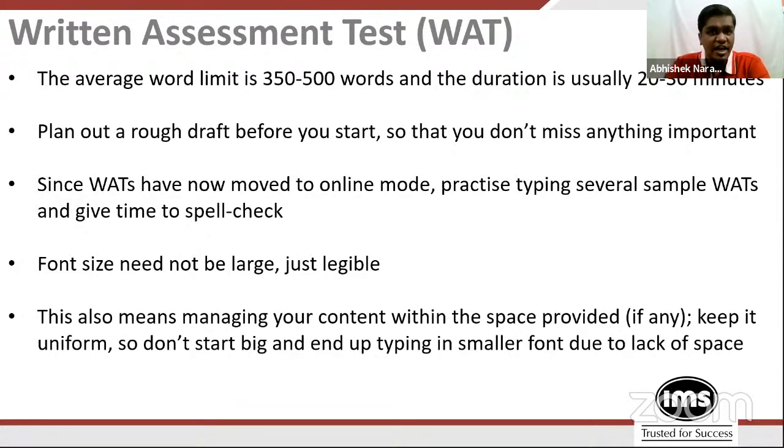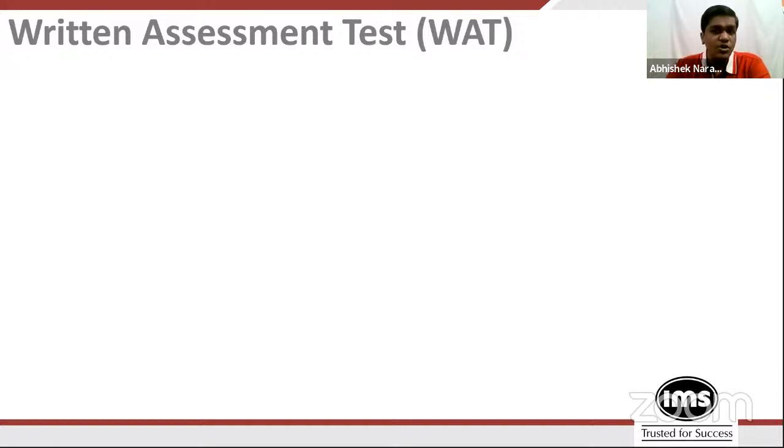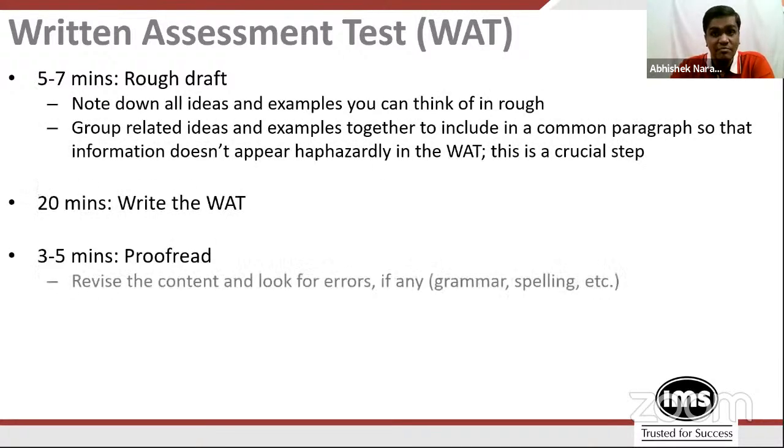Now, the coherence part, the content part, the communication part. Before getting into all of that, the crux of the matter, let's first plan out our time. Assuming that it's a 30-minute WAT, take the first 5 minutes to nicely write down or type in those points that we discussed. So when you have a topic, okay, boss, this is my topic. I know that this is what I'm going to write, and these are my, let's say, reasons.